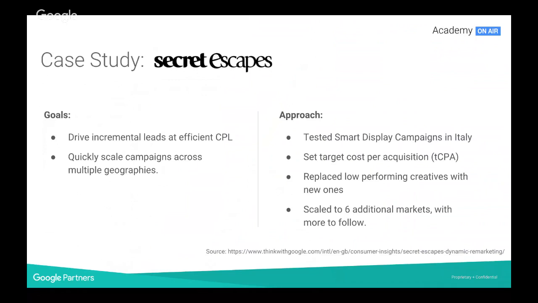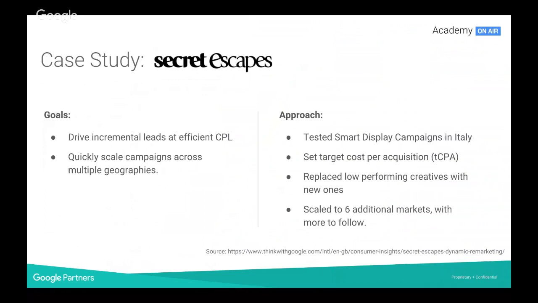So it's a company that has global presence, right? So Secret Escapes is present globally, and they've generally been working with us with search and with remarketing, right? But they haven't really tapped into that mid-funnel audiences. And now what they've tried to do is, first of all, they've tested the Smart Display campaign in one specific country, right? So they started with Italy, but they were also advertising for United States. So you will see eventually they went into advertising United States as well, but they started with a smaller country. And then they optimized the campaign in line with, as I had just described to you. And then finally, they saw that it's performing great, and they started creating Smart Display campaigns per every new country.